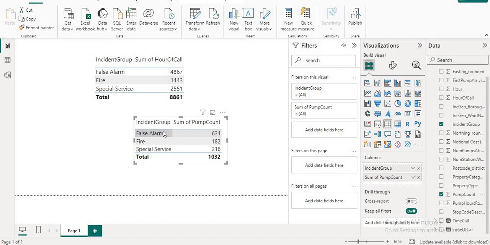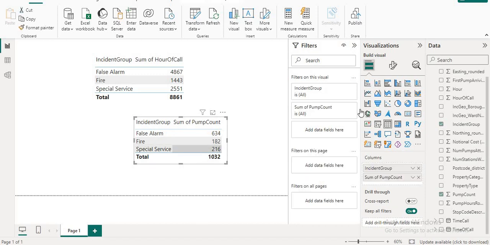As false alarm is also an incident, but it is generated by the false alarm. Like false alarm rings, someone called and registered the incident, and the pumps are going to reduce this fire, but when they reach there, they saw that there is no fire because the incident is registered due to the false alarm. So this is again a very big loss.